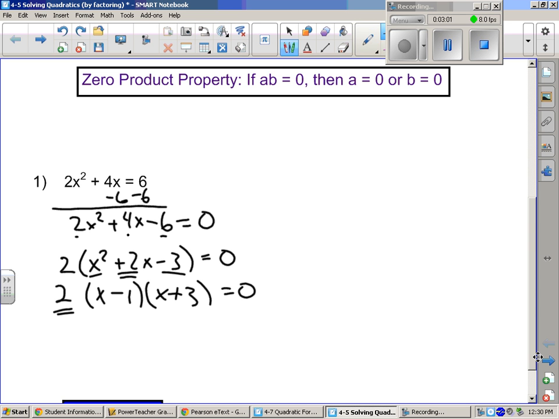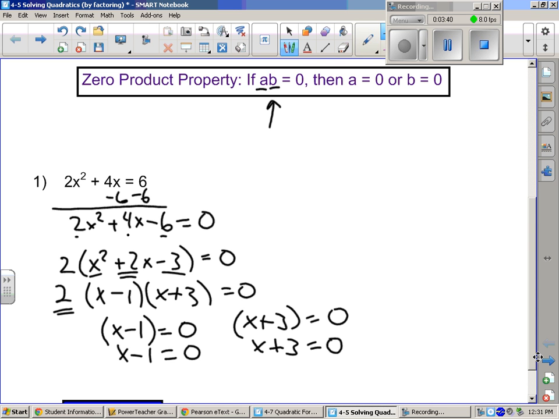The thing we want to do for this is do our zero product property. I need to say that properly. All right, so let's do that. We're going to take this first part as the A, and set it equal to 0. And then the B part is the x plus 3. We're going to set that equal to 0, and then we're going to solve them. Do you need those parentheses? No, I put them there just to show you that's the A and the B. But when we're done, we don't really need them.